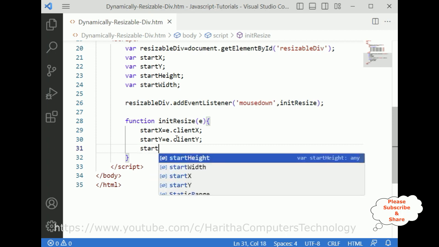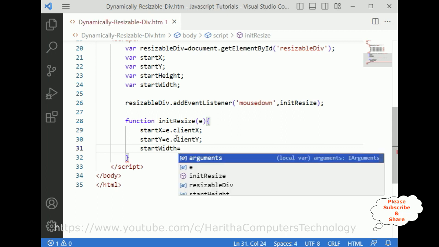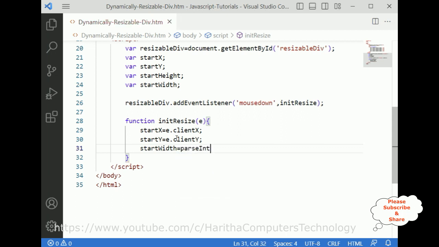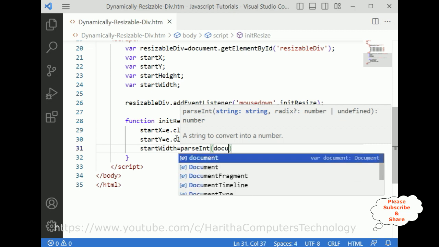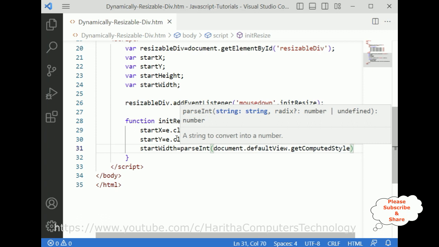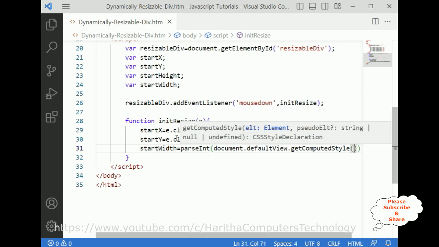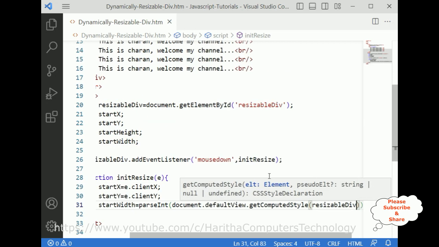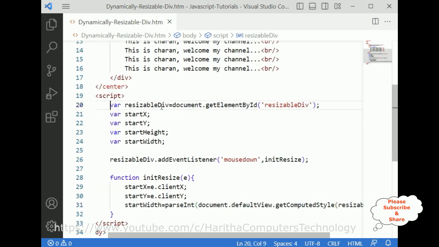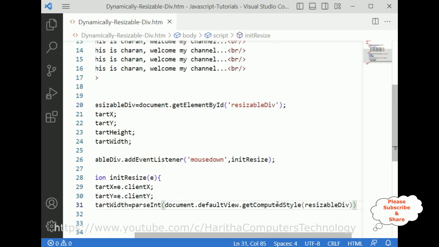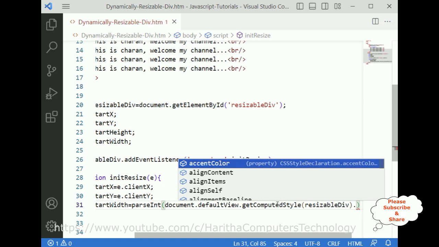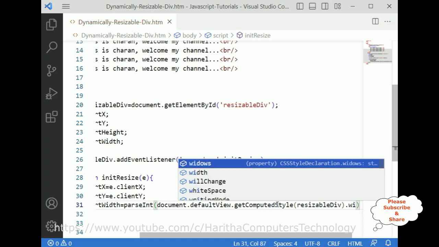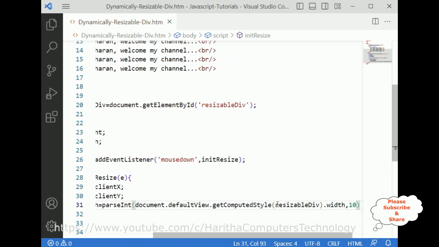Start height and width. First I am adding width here, parseInt, I am typecasting with parseInt, document.defaultView.getComputedStyle of resizableDiv. This is the variable I am adding here. And here this is the width, now I am adding the 10 as the radix.